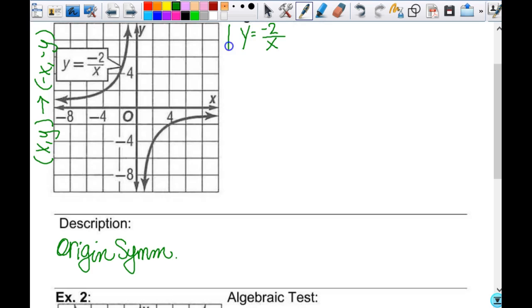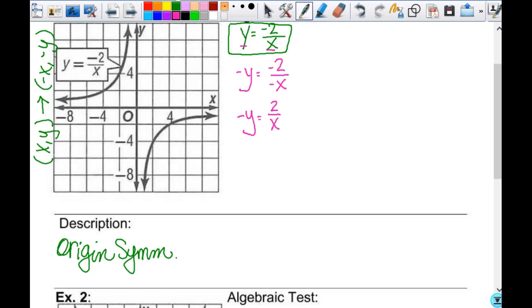All right, so this is my original one, right? So now I'm going to take this and replace x and y with negative x and negative y. So negative y equals negative 2 over negative x. Everybody with me? All I literally did is I took x and y and changed them to negative x and negative y. I'm not finished, but that's what I did. First step, zero work, you just plug it in. So then I simplify. That means I get negative y equals 2 over x because those negatives cancel out, right?